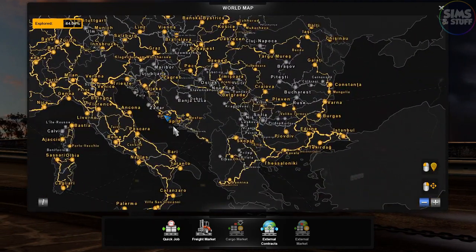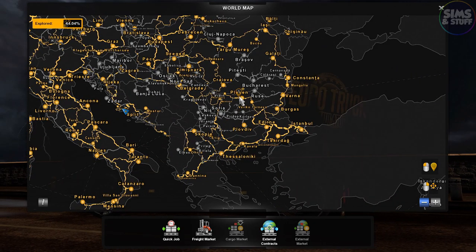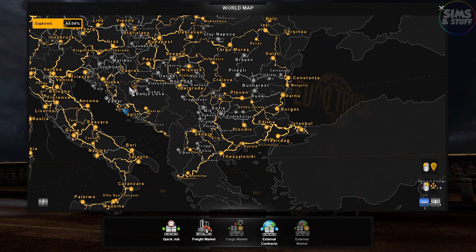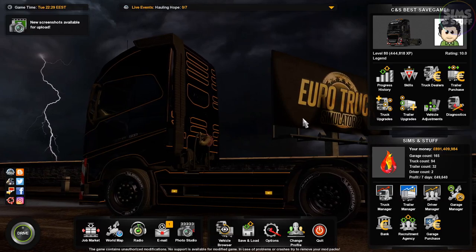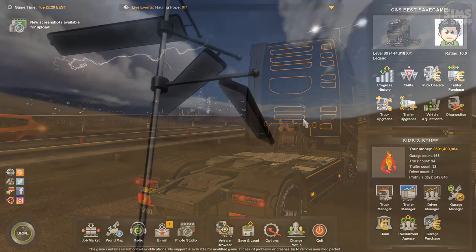Split is where I got to last time in multiplayer, but we got to Pleven here last time. So this time we'll see if we can get any more westwards from Pleven. So grab that guidebook to all things Euro trucking and let's go.